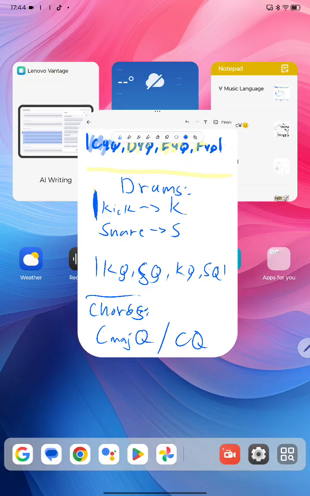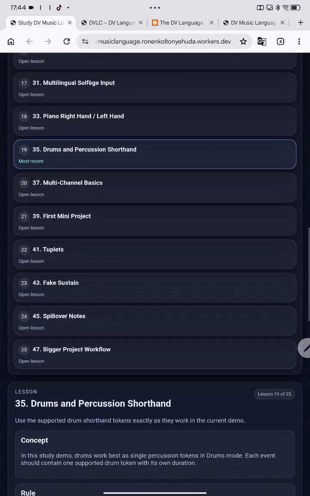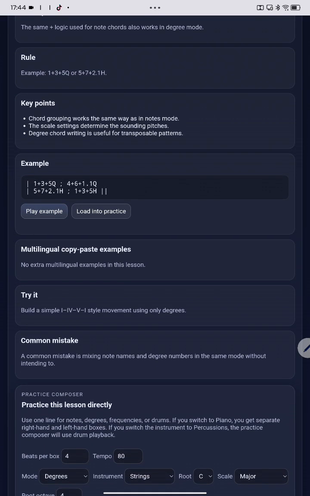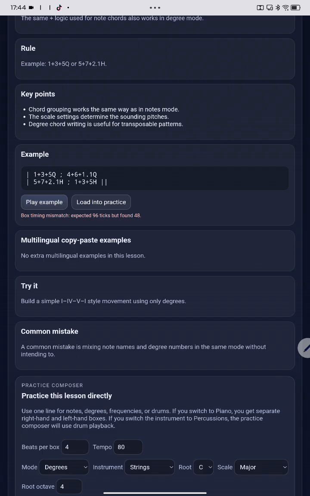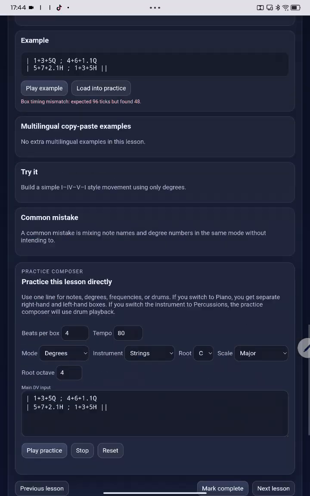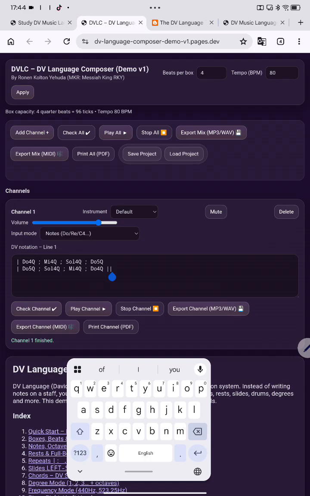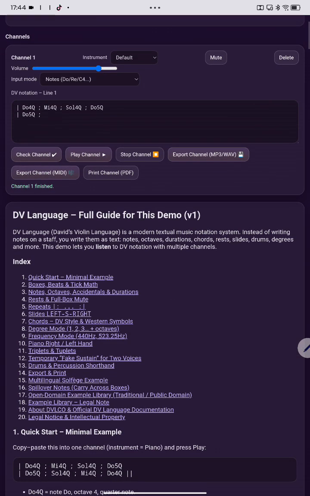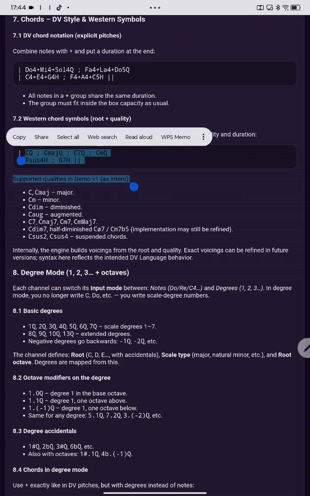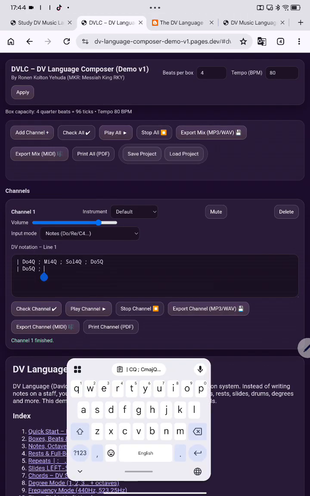And then if we go to the composer and check it, here in the study, for example, in the app that studies the syntax, let's search here for chords, and here we have the chords. And so a chord can be written like that. They wrote it by degrees, you see. Oh, yeah, sorry, there was a mistake, but I need to fix it. But not, for example, let's go to the composer again and say instead of this thing, let's have the chords here. You see here we have examples. And I will take these chords, and it will play it as chords.